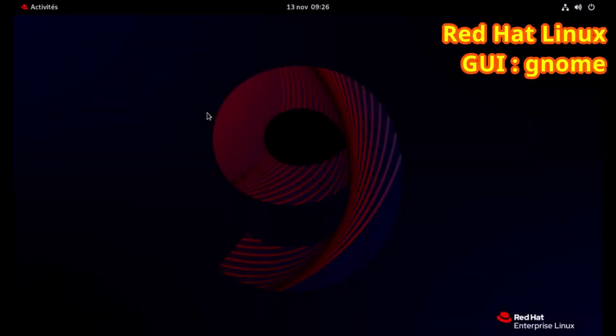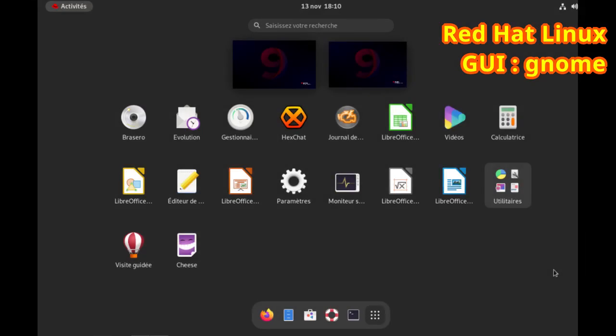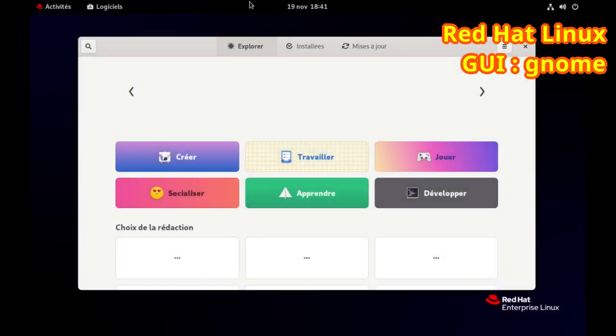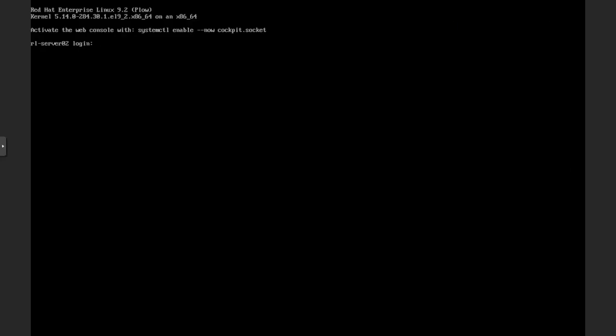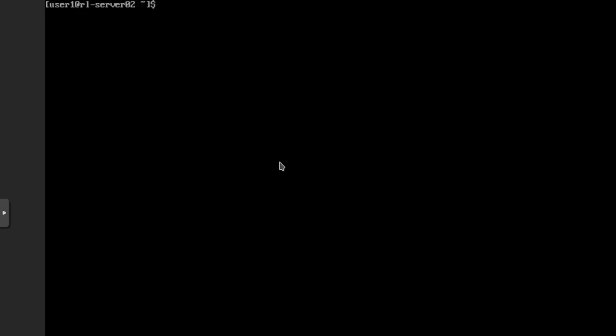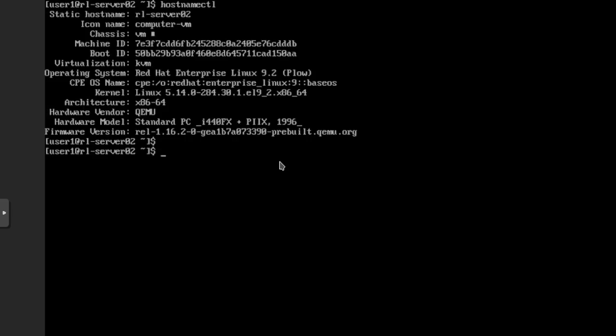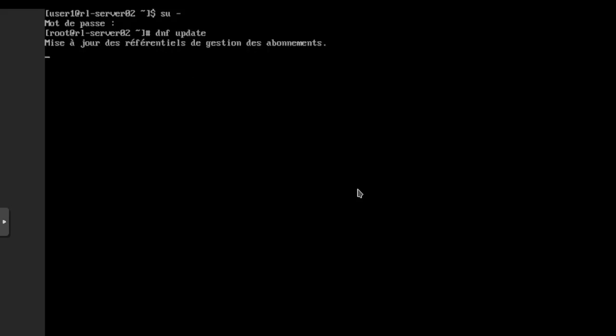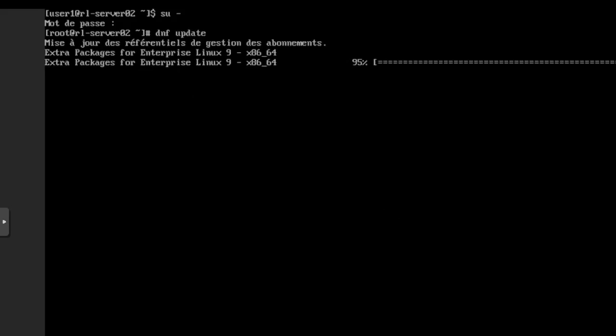Next, we also have the business world. For servers, we have Red Hat Linux and Oracle Linux, which is very similar to Red Hat Linux. These Linux distributions are supported for a very long time, 10 years. These distributions focus on business use, stability, and long-term support. And in the case of server usage, I always install the Linux distribution without a graphical interface. I want them as small as possible and with as few services as possible. Fewer libraries, fewer graphic libraries, etc. So, it gives the server less chance of having a security breach, and it is faster to update and start up.